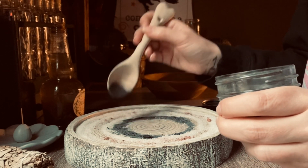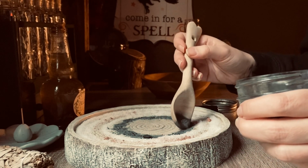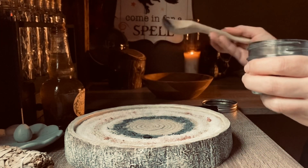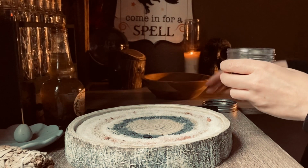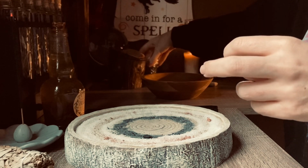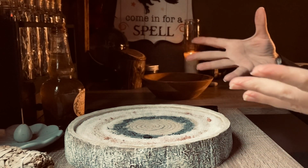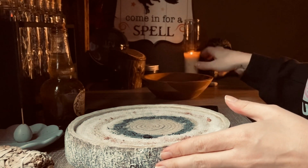My black salt is a little bit different from those that I've seen online. I use baneful herbs in it, so it's not for protection, it's for defense, but in this case, it would be for protection. Okay, so I have that plate set up.